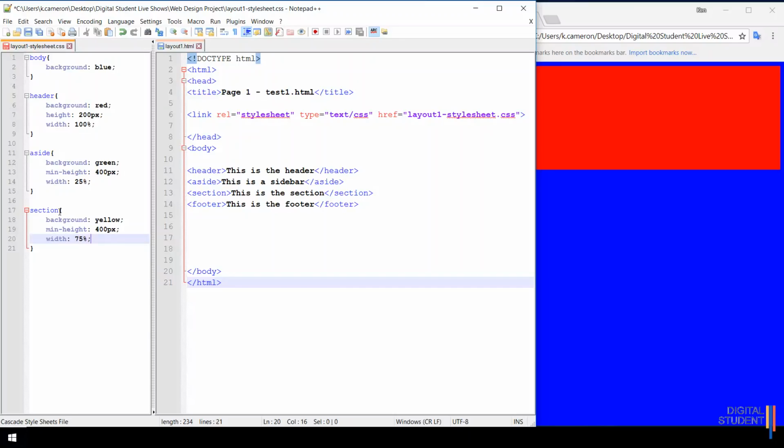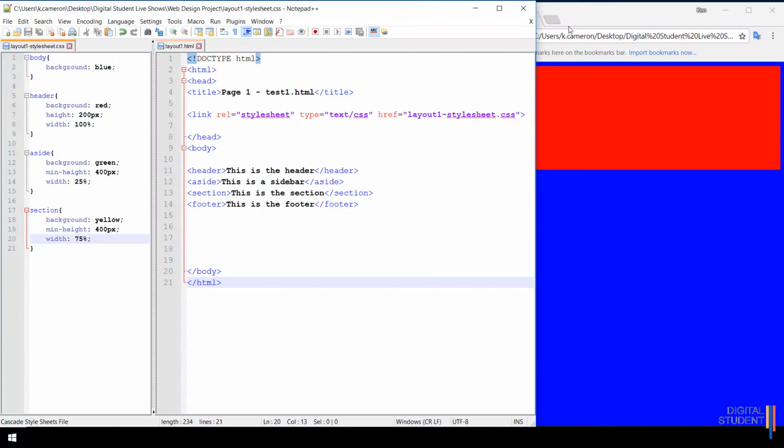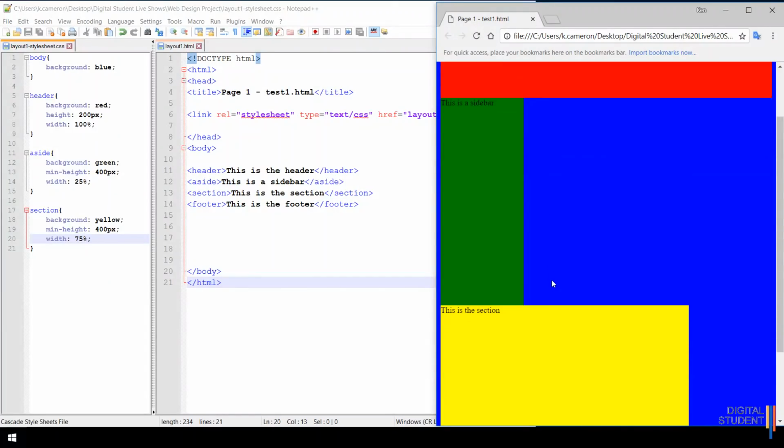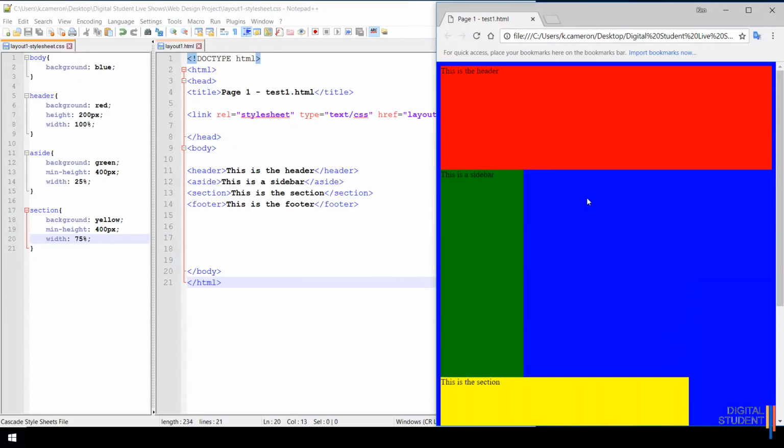Okay, now I've deliberately left out a piece of code because I want to show you what happens if you don't add the float in, which allows them to sit next to each other. I've got the calculations right, 25%, 75%, but when I press refresh, the section is not sitting side by side, and it's because I've missed out the float. And it's really important to note that once you start using floats for sections, you have to continue to use them. So I will need to put a float in for my footer as well.